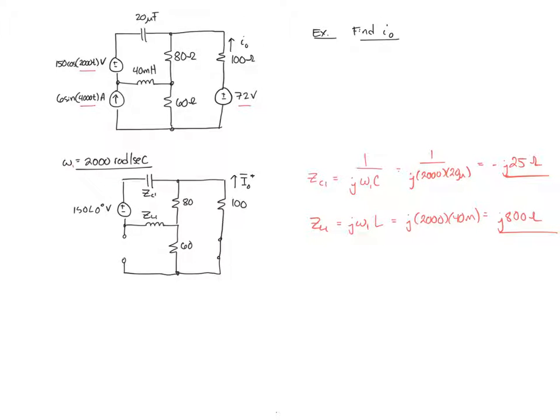Now solving the circuit for I₀, we note that we have two essential nodes, so we can do this with one KCL expression. It would take two KVL expressions if we were to solve it. So I'm going to choose the top node here to be ground. I'll call this node V₁ bar. And so the KCL at V₁ bar is as follows.